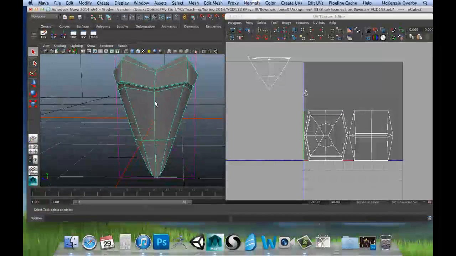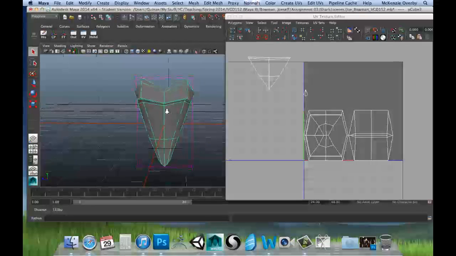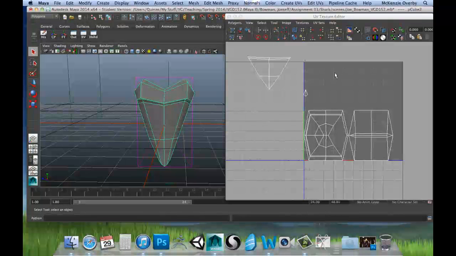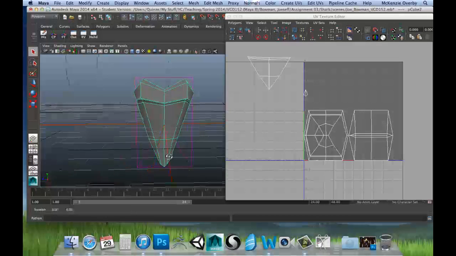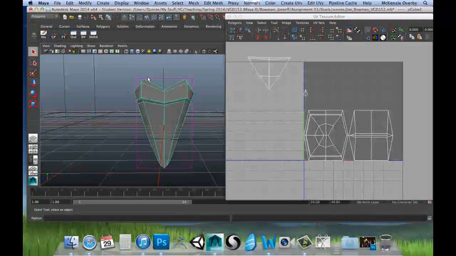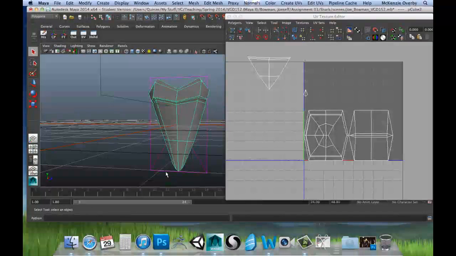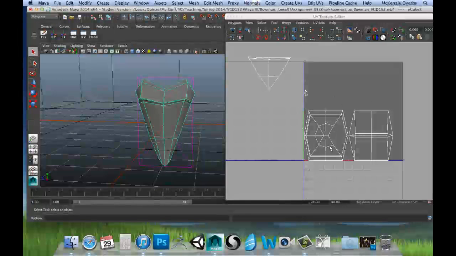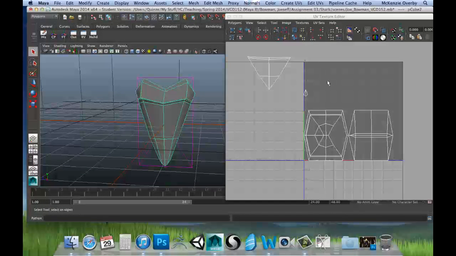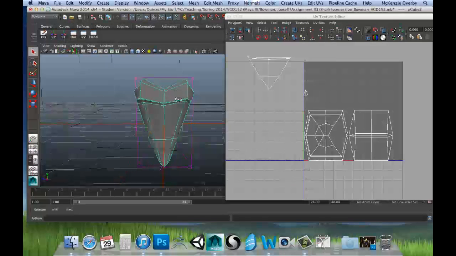What we want is basically our UV snapshot here should look like two views of this tooth, okay? One from the front should look basically like this, more or less, and one from the back, alright? So our UVs over here are going to look quite like just the outline of our tooth, alright?